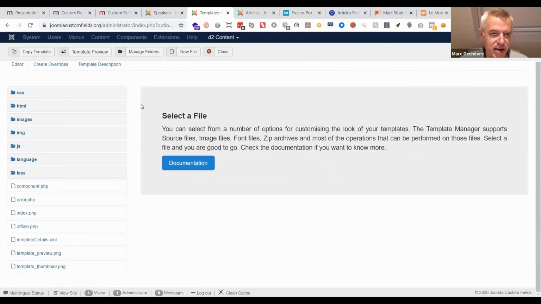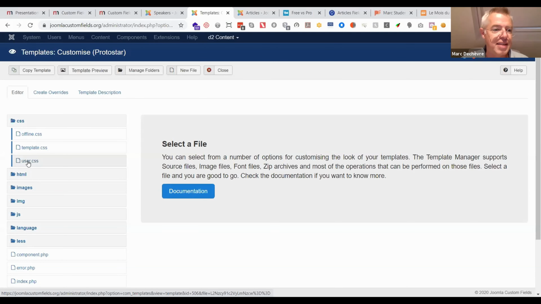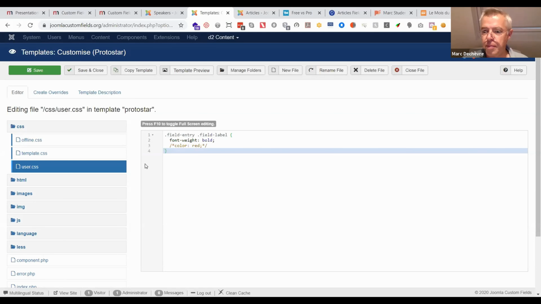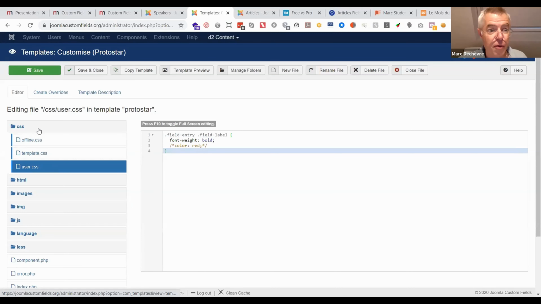And actually, I can edit any file of my Joomla templates. So if I want to customize my CSS and I don't have FTP access, I could edit my user.css file directly from Joomla itself, without my FTP software. I can edit all the PHP and CSS files of my template.